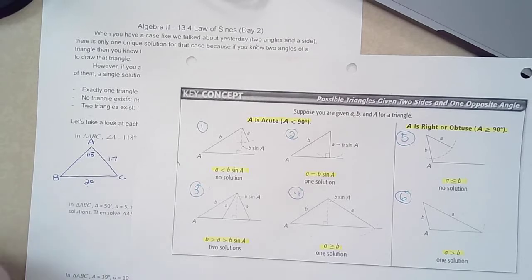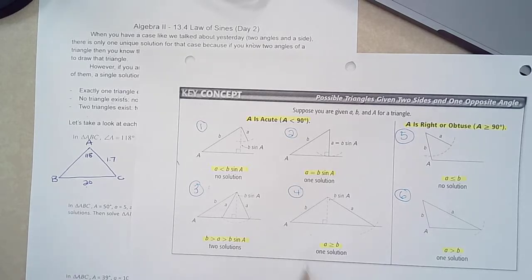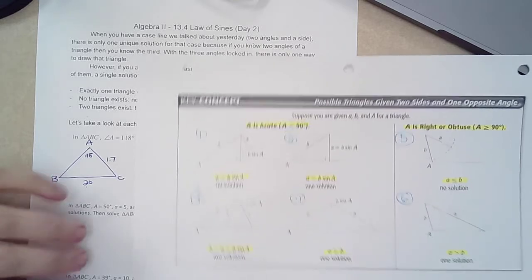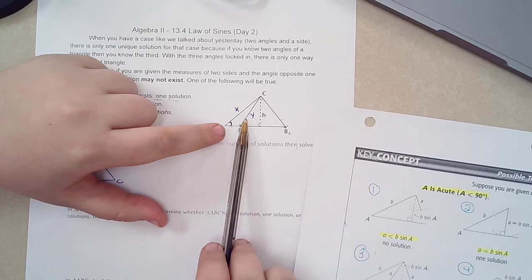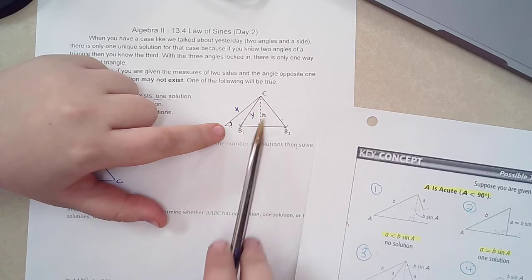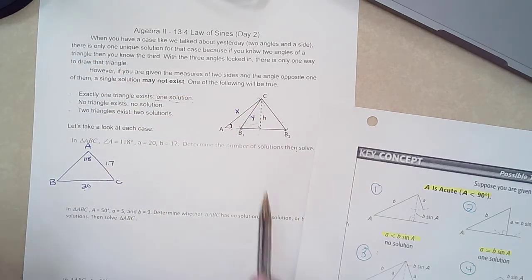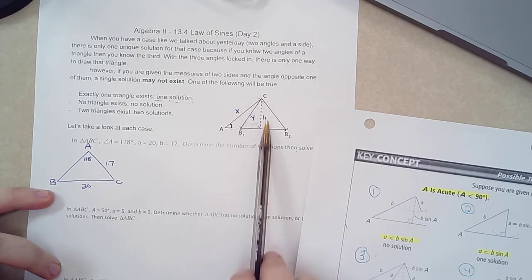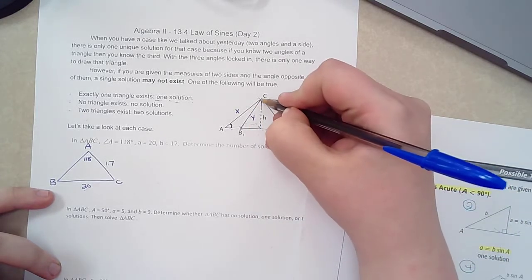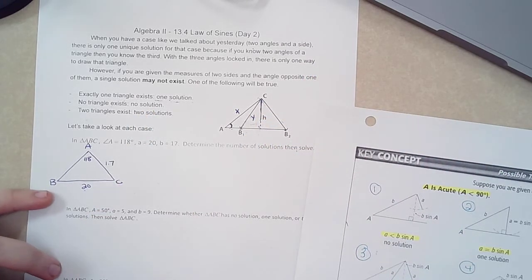Now what is b sine A? Well, if you think back to our area formula for a triangle, you'll remember that b sine A is just the height of our triangle. So, if I jump back here for a minute, I know I'm jumping back and forth. I know that if my side is longer than my height, it can swing on this vertex at the top. If it's exactly the height, I have a right angle. And if it's shorter than the height, that means it will never fully reach down here. So we could have a side that's much too short, and then the three sides don't match up. That's going to be a case of no solution.